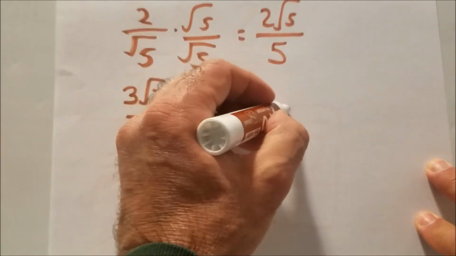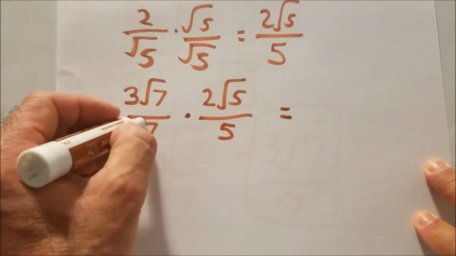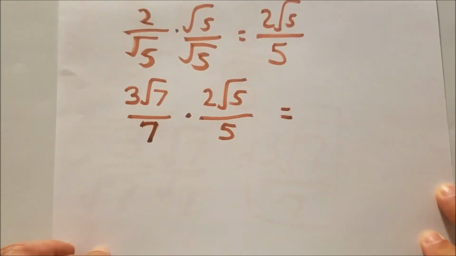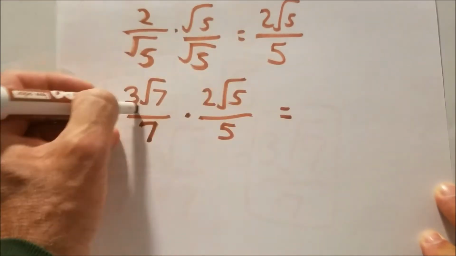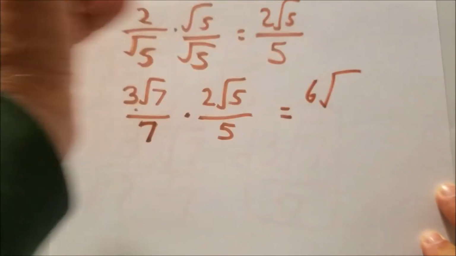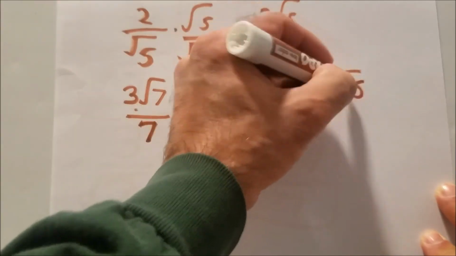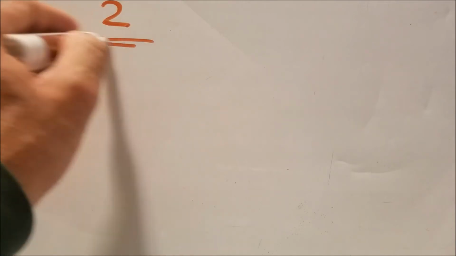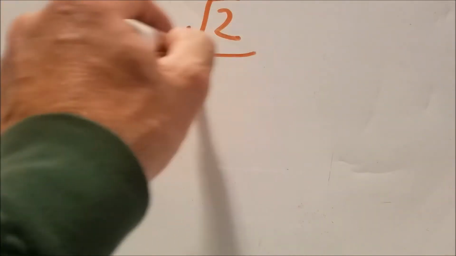And we just multiply now, because we got rid of our irrational numbers, and we have rational numbers now. We got rid of the radicals. And so this will be 3 times 2 is 6, so it's going to be 6 square root of 35 over 35. All right, let's see if we can do this one now. What if I gave you 2 square root of 3, and we times it by the square root of 2 over the square root of 7.